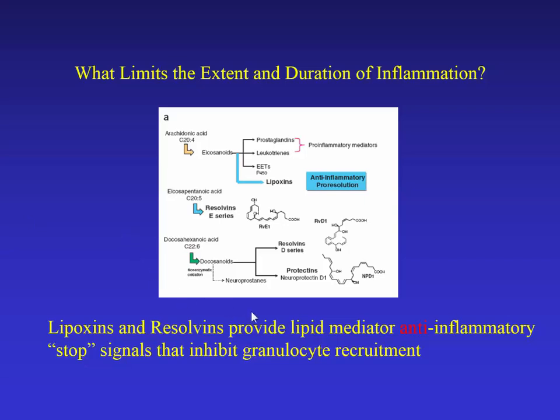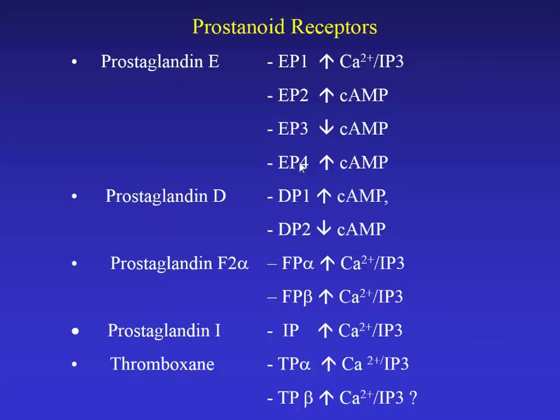It turns out that one of the classes of prostaglandins that get made during inflammation are called the lipoxins and the related resolvins, and those molecules actually have potent anti-inflammatory activities. I'm not going to talk about too much of those because there's no pharmacology associated with them, but I just want you to appreciate that, in fact, during the inflammatory process and the production of prostaglandins, the production of anti-inflammatory prostaglandins, the stop signals, are also produced. And it's that sort of balance, that wonderful homeostatic balance that you almost expect in biology, that is reflected in the biology of inflammation.